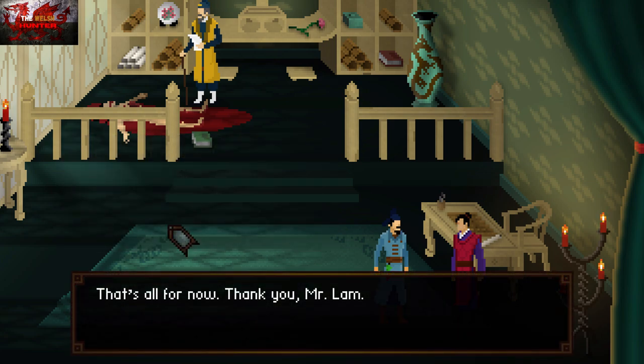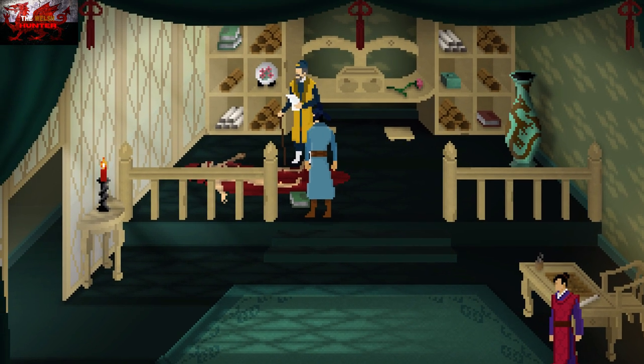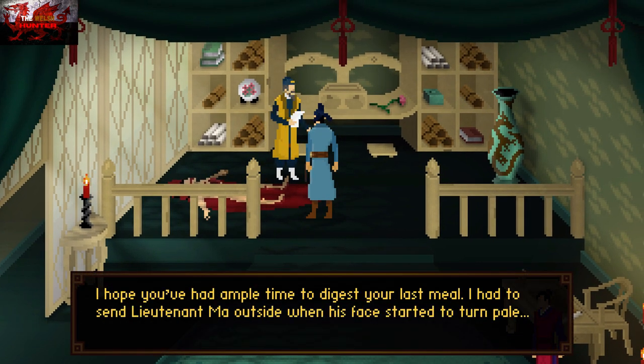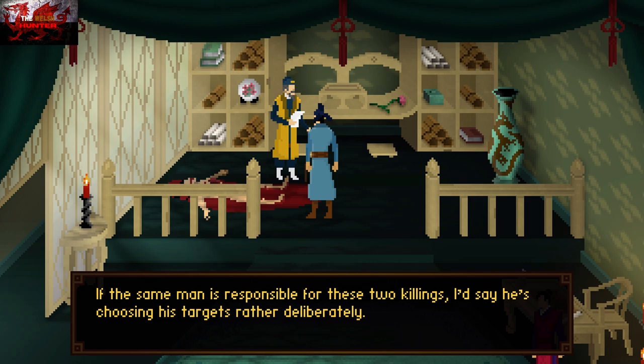So after speaking to Mr. Beef Pork, what we're going to do is grab the book, which is just by the naked dead body. Why is the priest constantly looking at the naked dead body? Morgue people may be weird. Yeah, apparently according to TV and everything anyway. Right, interact with the dead body anyway, and he's going to say Lieutenant Ma was right, and then we're just going to go through all the dialogue options again here.